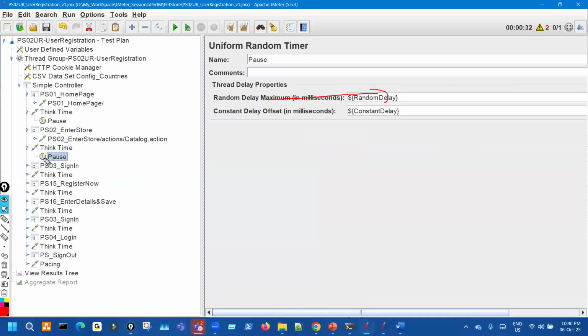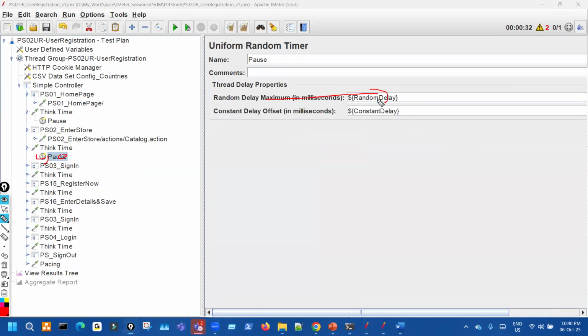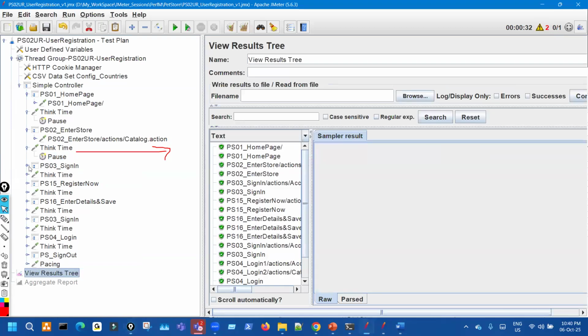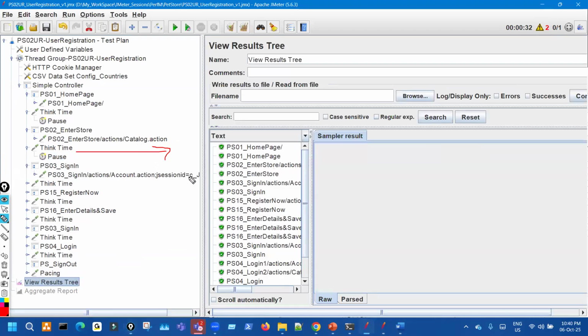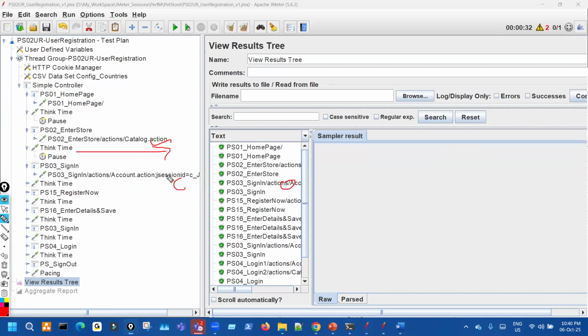So again FCA is getting fired. But again, what will happen? The timer is there. The timer will generate some time. It will make this FCA wait for some seconds, and once that wait is over, then it will get fired. But we do not see it, right? So think time is a hidden thing. That's why it doesn't get displayed, right? Because think time is a wait time. It is a wait. We do not see it, but it is there. That is how it works.